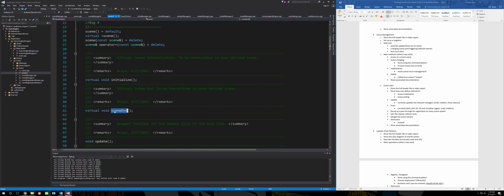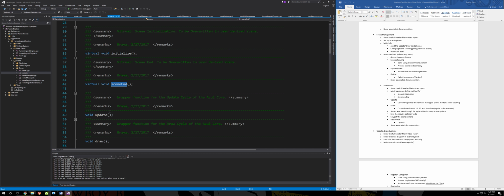Their end scene is where the user should be calling our game object scene exit commands in order to prepare for our termination of the scene.